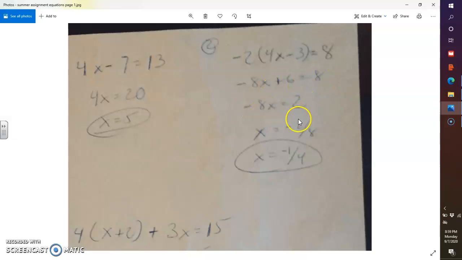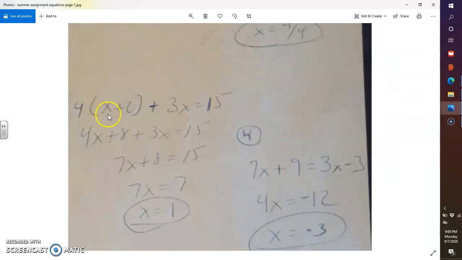And we divide by negative 8 on both sides, and we get negative 2/8. If you can reduce your answer, you should do so. And therefore, my answer is negative 1/4. And even fractions will work. 4 times negative 1/4 is negative 1. Negative 1 minus 3 is negative 4. Negative 4 times negative 2 is a positive 8.